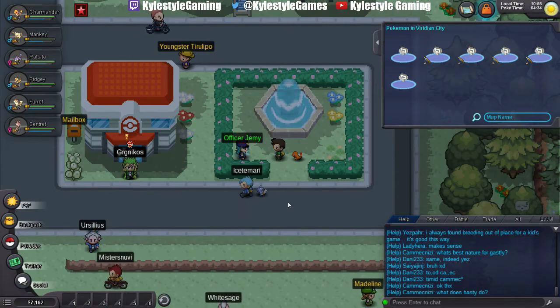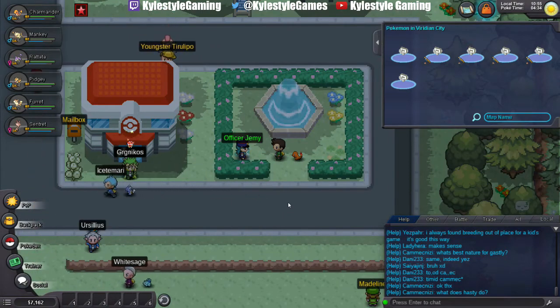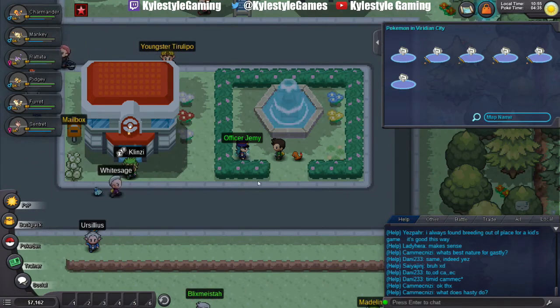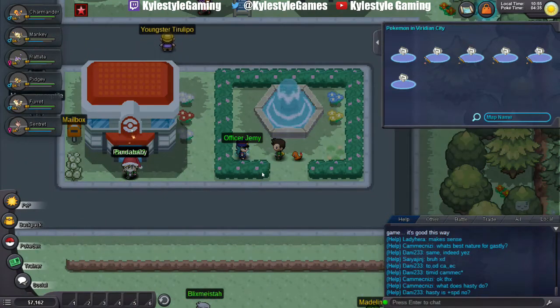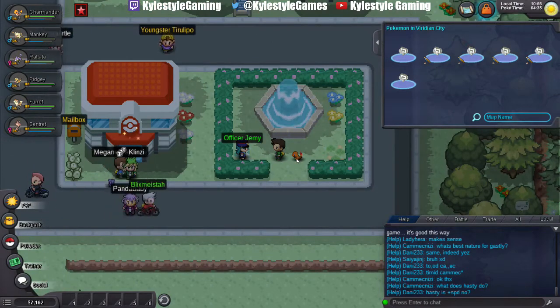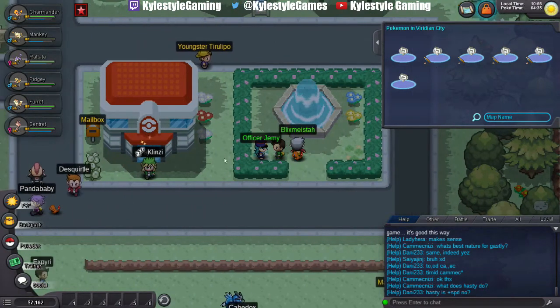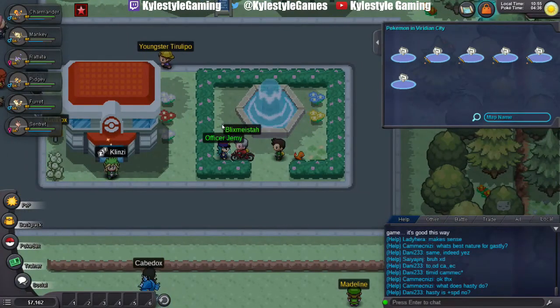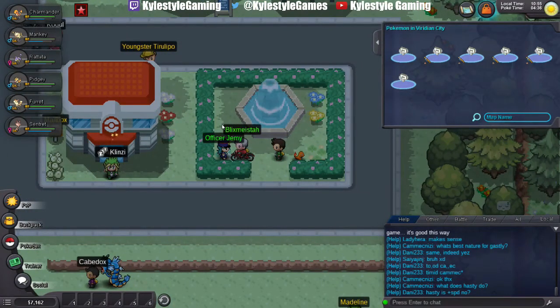Yesterday, when we finished up our episode, we had been trying to catch one of those Mankeys so that we could do this quest by Officer Jenny to get the hair off the Rattatas. Otherwise, we would have to catch them all to prove that we did it. So I went through while I wasn't streaming and tried to catch more Mankeys. I caught 6 more Mankeys.